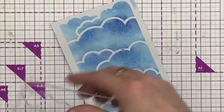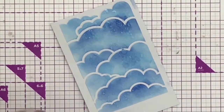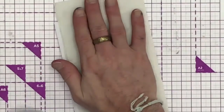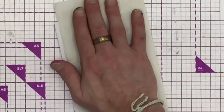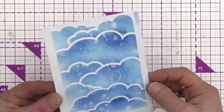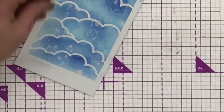And then I'm going to come in with either a microfiber cloth or kitchen towel or something like that, paper towel, which I've got here. I'm just going to layer that over the top, so it's going to pick up any excess liquid. And then hold that down. So then we're just going to press, and then we've got that subtle faux bleach raindrop effect in the background. So that's all that I was wanting to achieve.